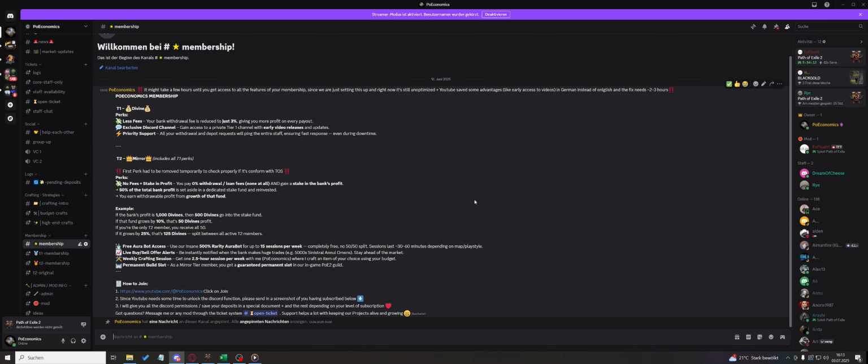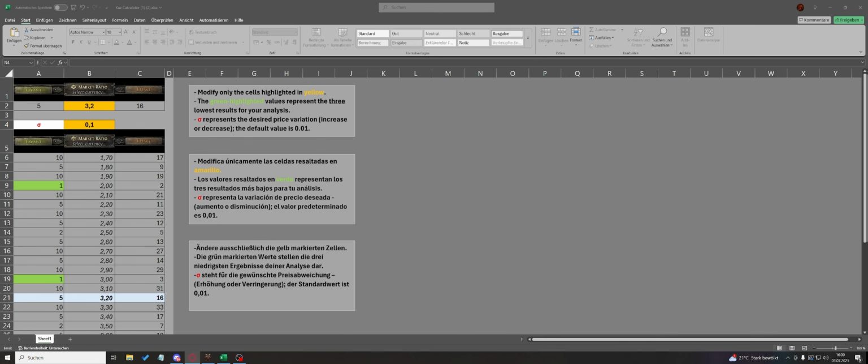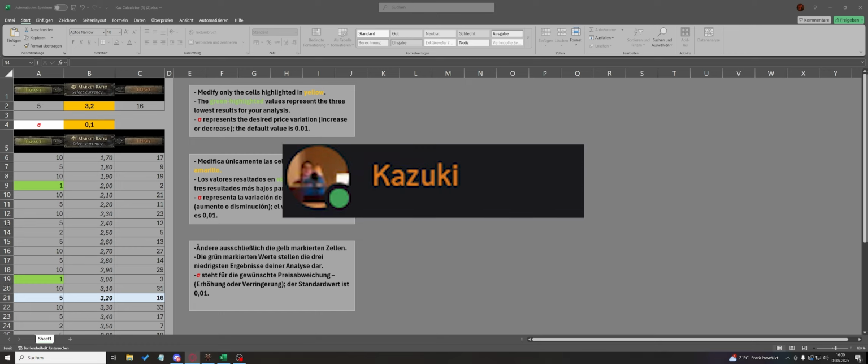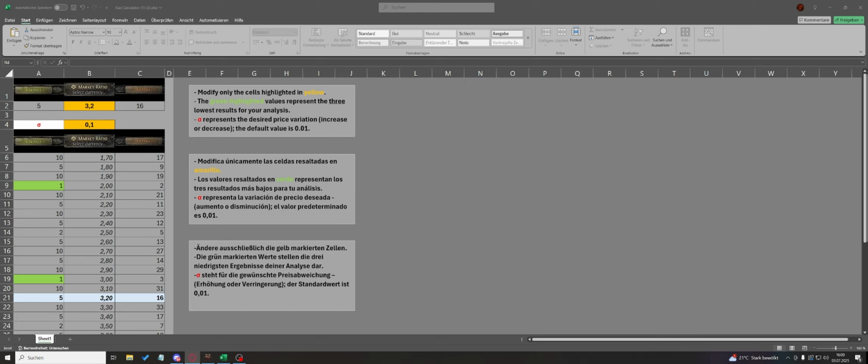So let's get right into it. Today's tool is called the Kaz Calculator, named after its creator, Kazuki, one of our Discord moderators. He has built this entirely on his own, so all of the credit for this goes to him. And we decided that this would be great to release as some membership exclusive content to provide some more value for already existing members, as well as to make more of an incentive for new people to join. So let's talk about what it does and why it exists.